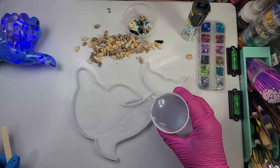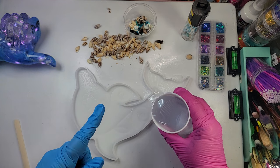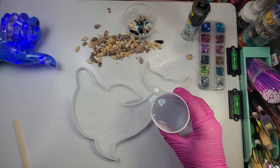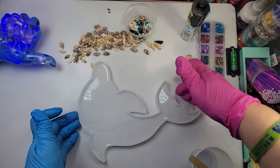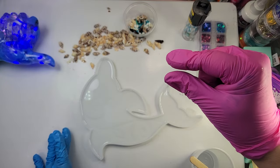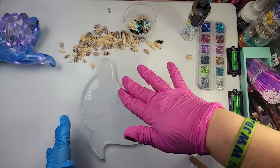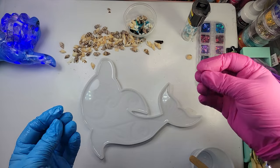I'm going to pour real slow, you guys. So I'm going to pause the video and I will be back with you when I pour all the resin in here. Okay, I have the dolphin filled up as much as I want him. I left just a teeny bit left so that I could fill the back of him in with a little bit of blue tint.